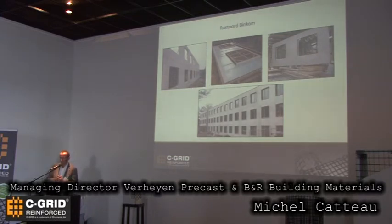Wat wij normaal gezien doen, we berekenen de U-waarde van het paneel. We berekenen de U-waarde van het paneel. En we zien eigenlijk, als de architect bijvoorbeeld 8 centimeter of 10 centimeter PIR voorschrijft, dan steken wij, waar we een verdunning hebben lokaal om onze opleg te creëren, daar een ander type isolatie om eigenlijk diezelfde isolatiewaarde van het paneel te kunnen laten doorlopen.